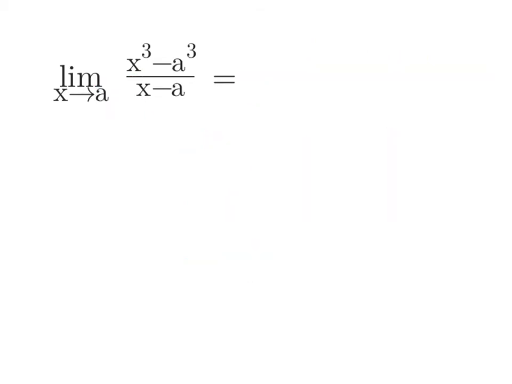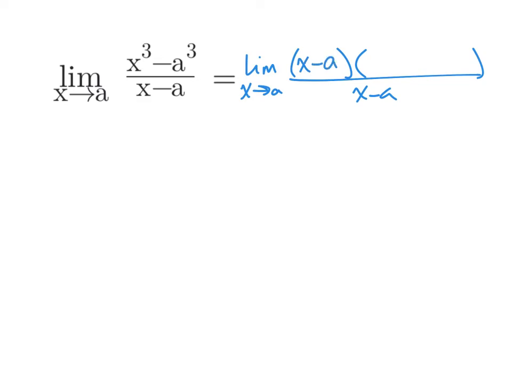Let's generalize that just a little bit. I do want to get you used to having x minus a in the denominator. But we still have the difference of 2 cubes in the numerator, so I get to rewrite my limit as x approaches a. We'll have x minus a in the denominator, and the difference of 2 cubes, short factor, long factor. The short factor is x minus a. The long factor, we square together square. So square the x, opposite sign in the middle, then put the x and the a together, and square the a.